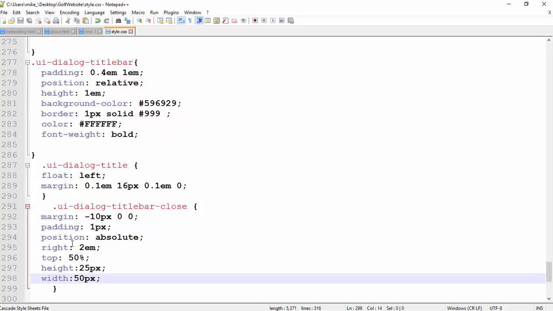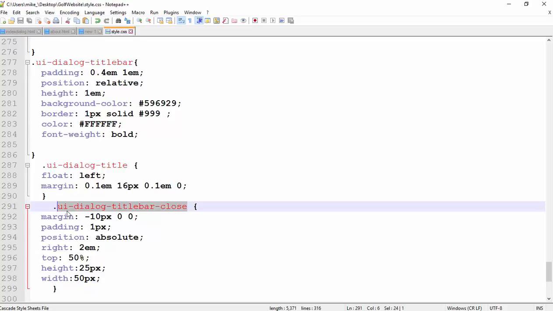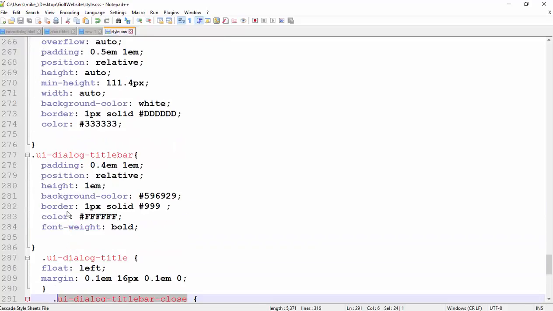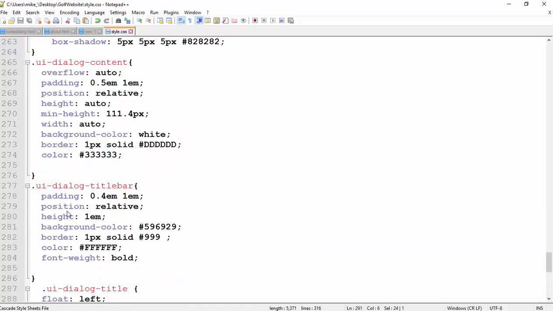And so this is all CSS here except for our classes that we're applying styles to. So half the battle with a lot of the jQuery UI stuff is not applying jQuery, it's actually applying the styling. Now, as I mentioned before, we can go in and change certain properties of the dialog box.